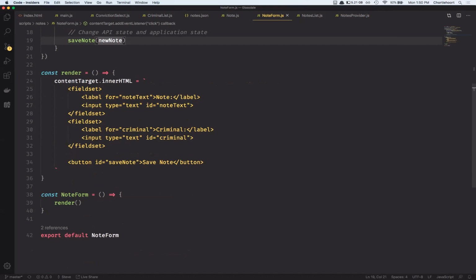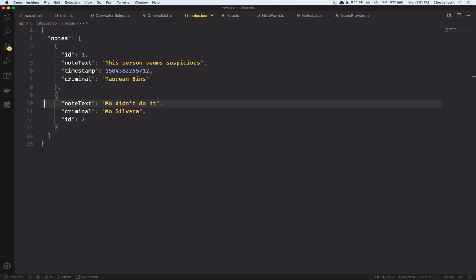Okay, my second question is, you mentioned that we would be able to put a timestamp on our own. Yes. Without having to enter it, and I don't recall seeing that. So if I missed it, I apologize. Well, probably a lot of people noticed that my new object didn't look like the first one I manually created, but nobody said anything until now. So thank you, Derek, for bringing that up. The note I just created by the input that the user typed in doesn't have a timestamp. So I didn't do this completely correct yet. Somehow I need to get that timestamp property on there.